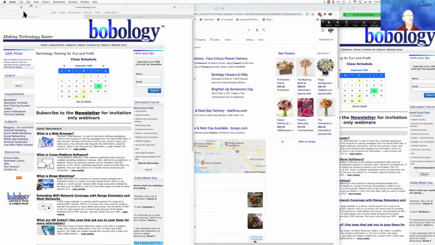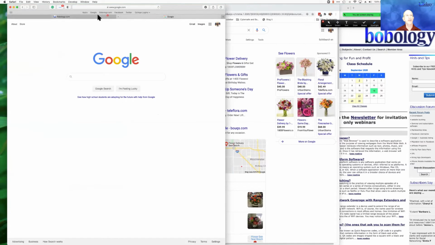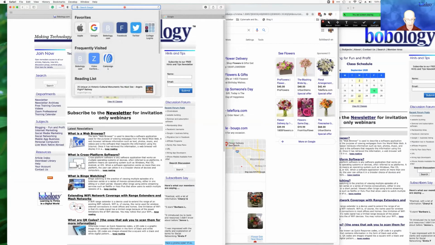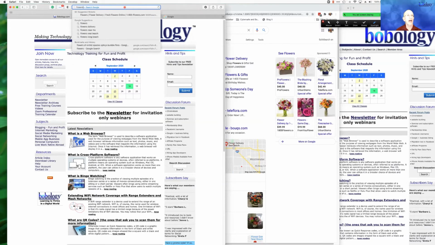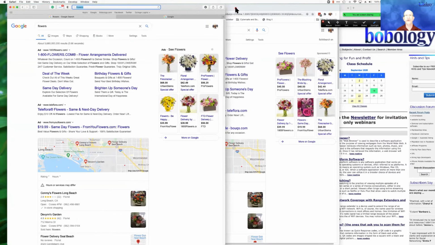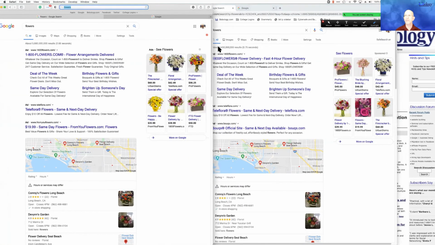If I switch over to Safari, Apple does not make a search engine. So if I do a search from Apple Safari, it will use Google for search. Okay, so it automatically uses Google search.